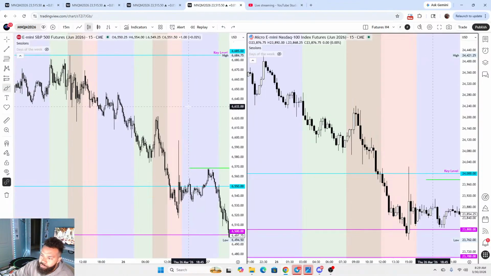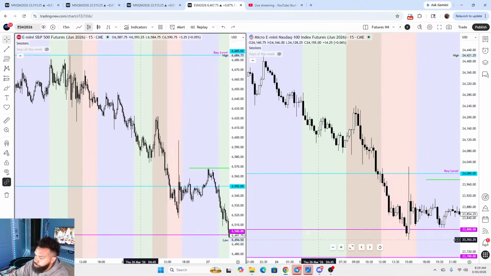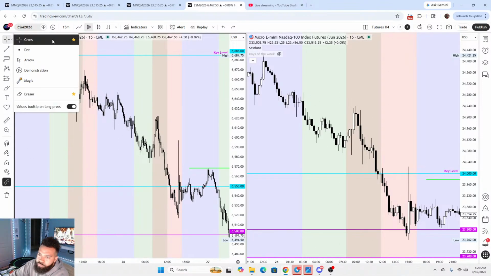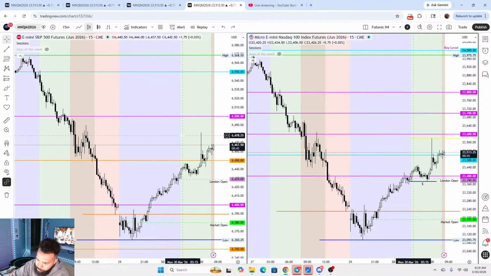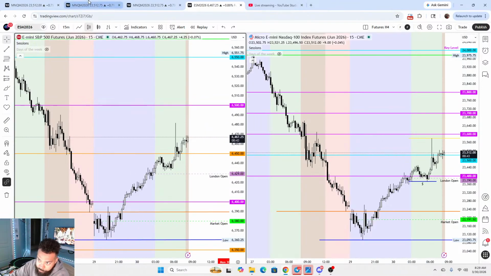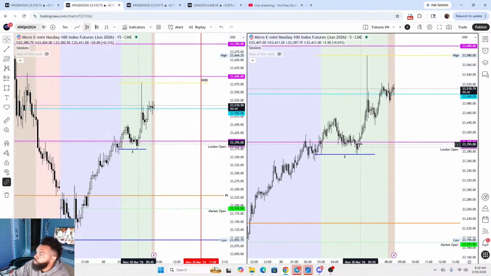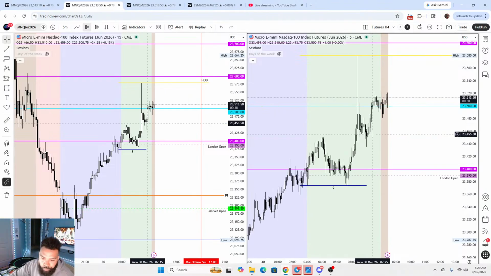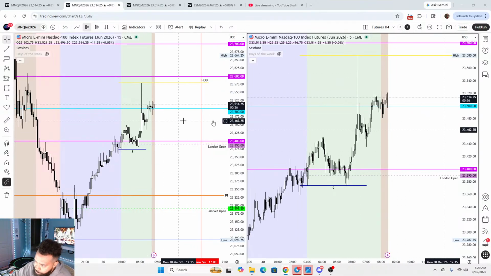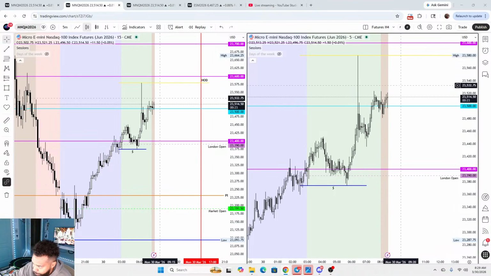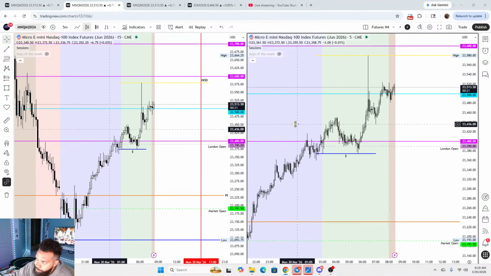Make sure I had this ES window up here. All right, so we like to see that comparative strength between these two. It does look like they could rip out that high of day, which is also in alignment with 23,580. So I'm just going to be patient though in the beginning.